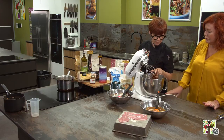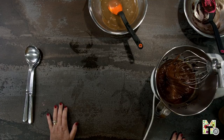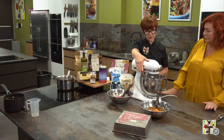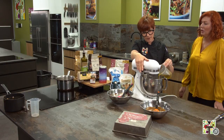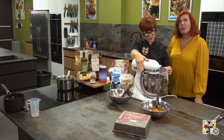I just love that. Look how slowly it's coming off that whisk. I don't know if the cameraman can capture that, but anyway, that's very beautiful. And I'm going to start adding the olive oil. Should I stand back? You could possibly a little bit. I did bring a spare shirt.